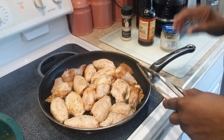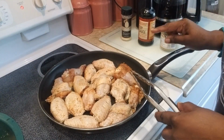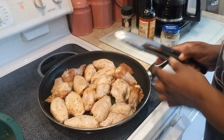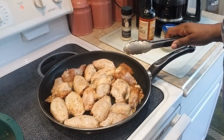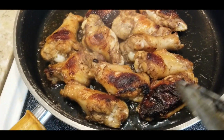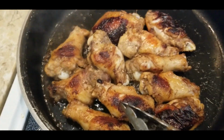Alright, so we're just going to wait until the chicken gets to the color and the texture that I like. And then I'll come back and we'll go to the next step. Here is what the chicken is looking like. See how I like that caramelization on the chicken?